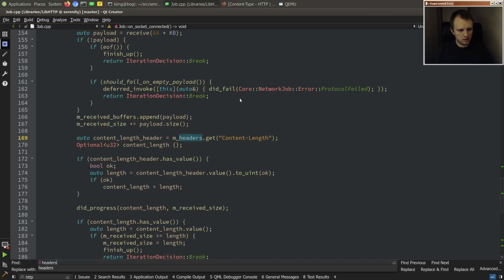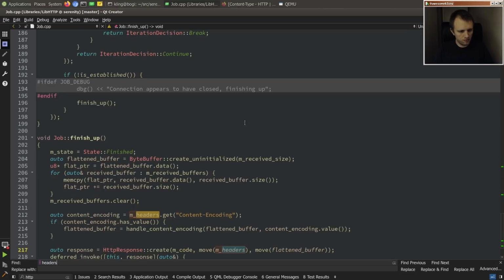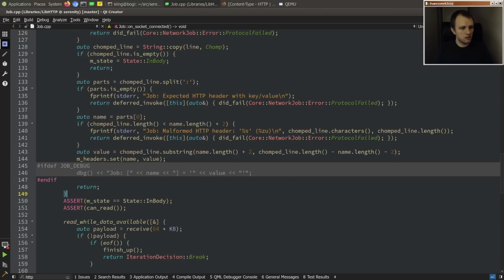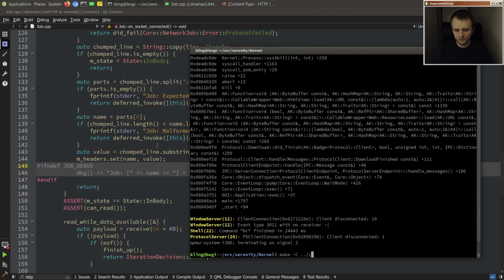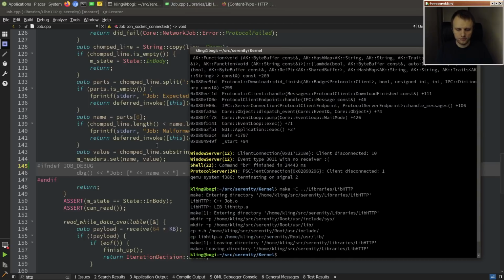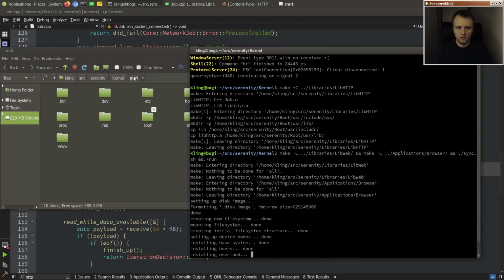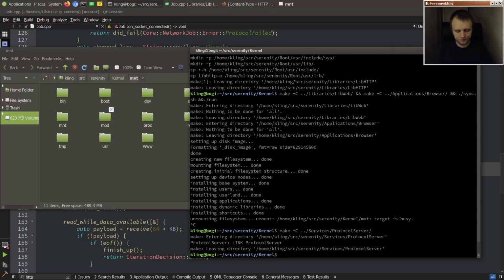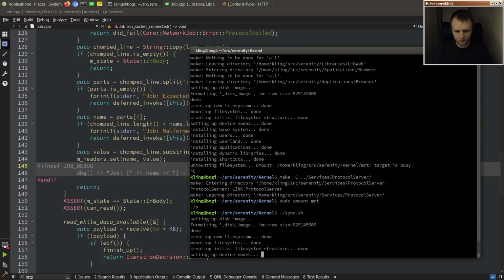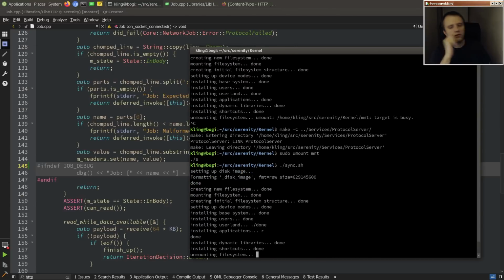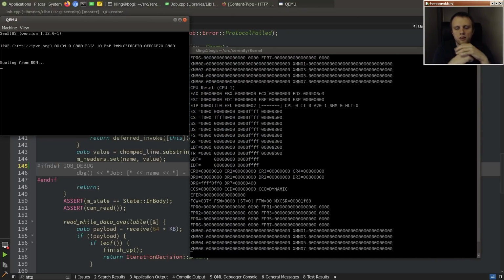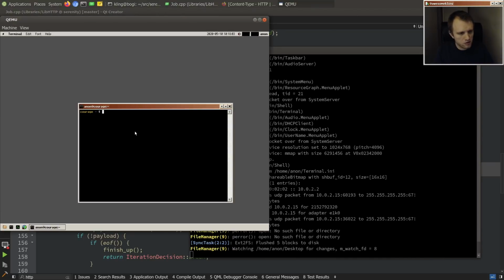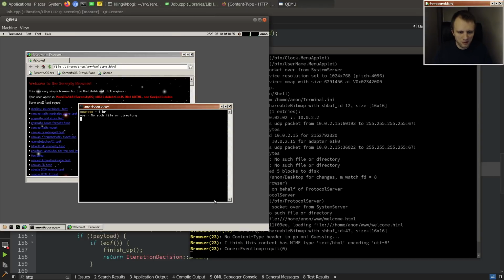So I wanted to see the headers, right? And we can just dump them all out right here. Why don't we? Oh, heck, this happens in the protocol server. I'm just remembering. So let's see what the headers actually contain, because now I'm just tracking down this little issue with GitHub.